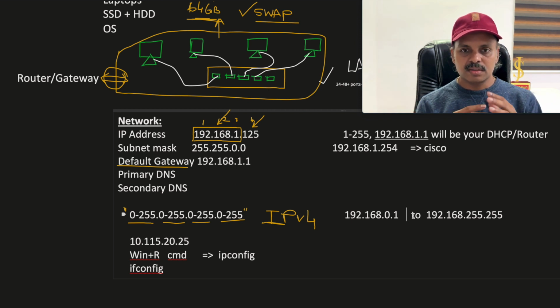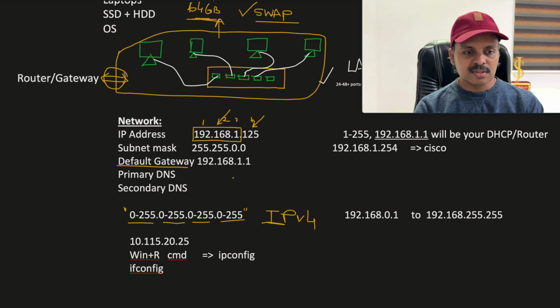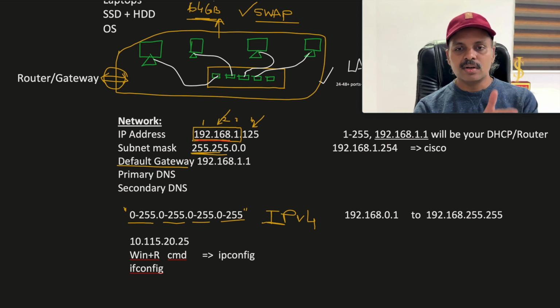If we got it, the network administrator will take care of how to configure all this inside your company network. That is not your job as a software engineer. We just need to know there are certain types of IP addresses, and in the IP address there is a certain part we call the network address. If it is a bigger network like this, the network address will be this much, and the host address will be dot something.